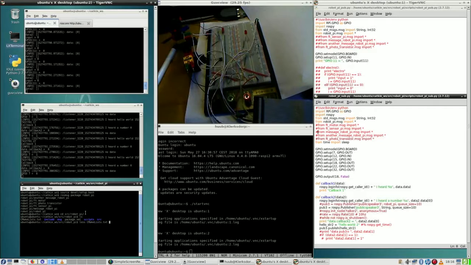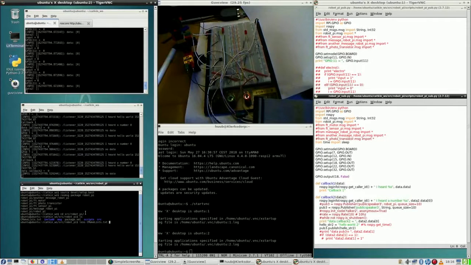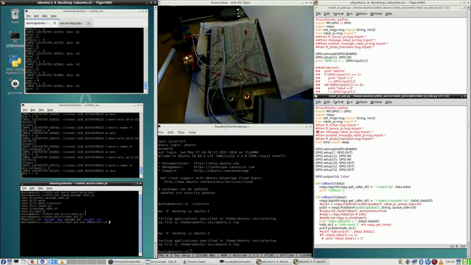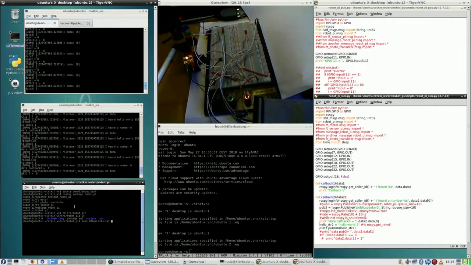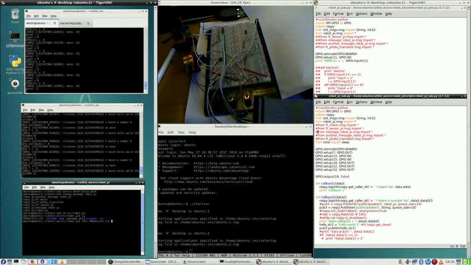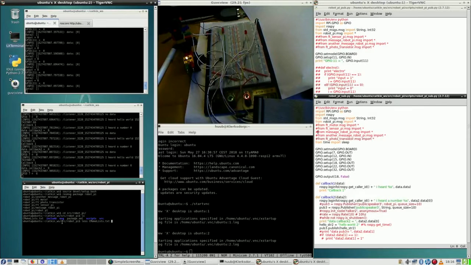Right. Let's take a final look at how things are organized. So in this terminal window, I have entered the actual path to Robot Pi.